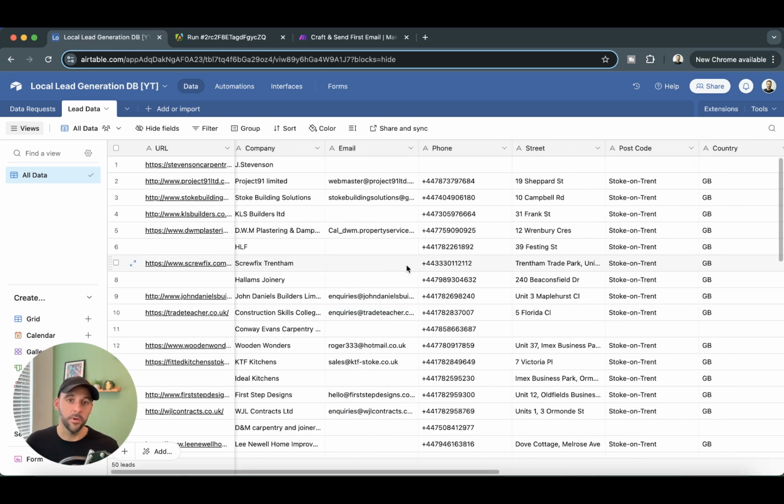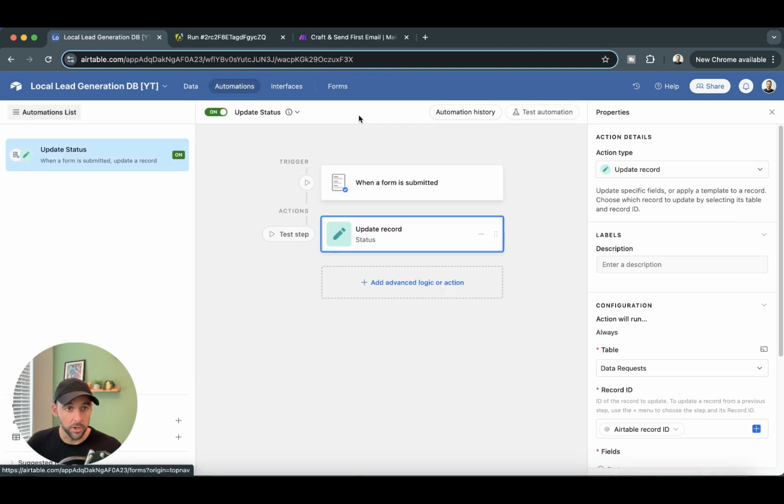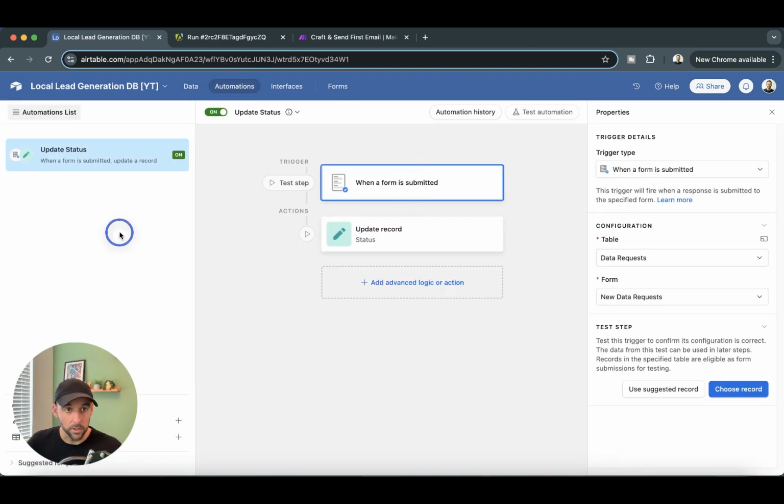Again, the last thing that happened in our automation in the last video is we scraped the email addresses to find the ones we could from our data list. If an email is found, we want to easily be able to see that so we can start working on the report workflow. So the first thing I'm going to do is create an automation here. That's our old one, so I'm just going to add a new automation.